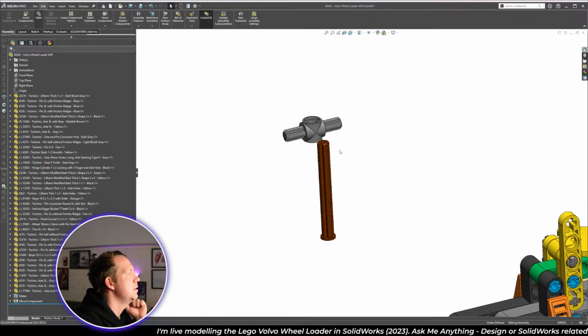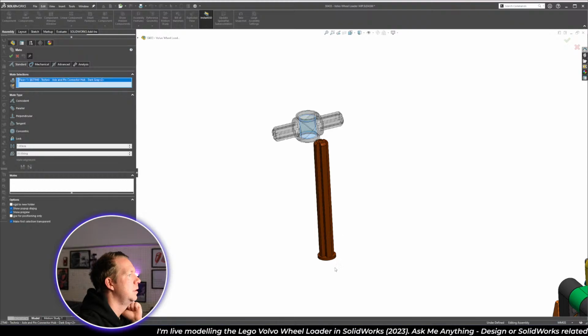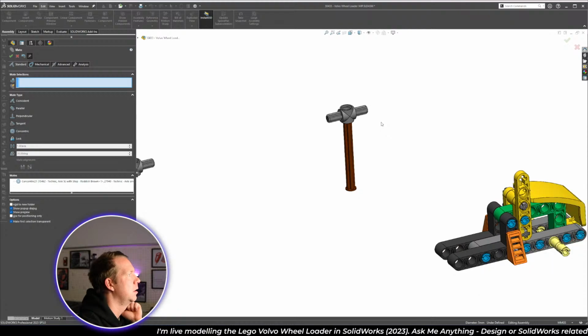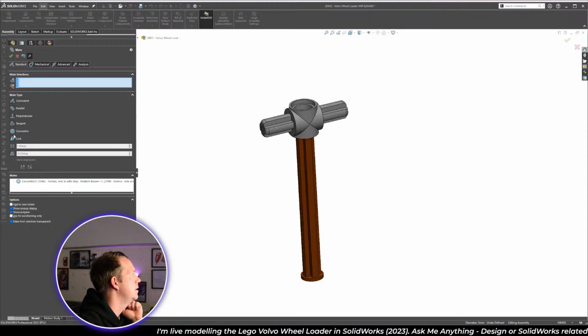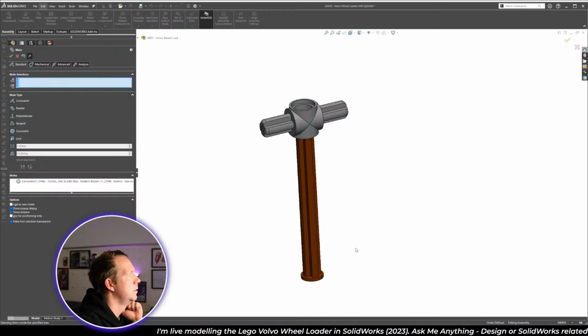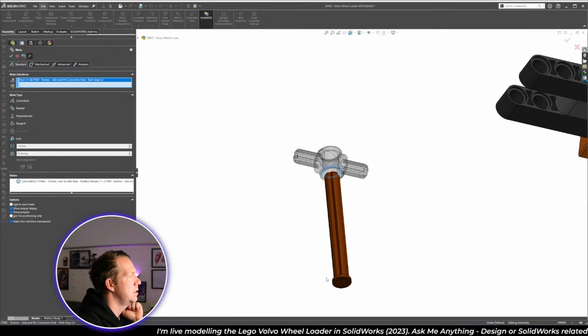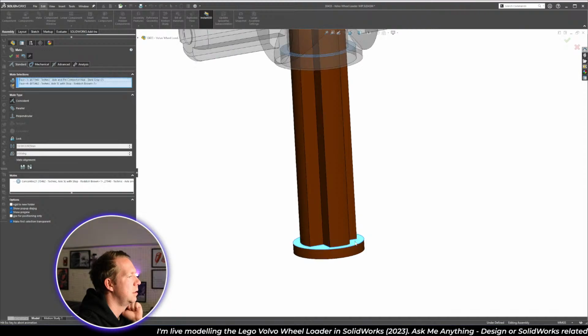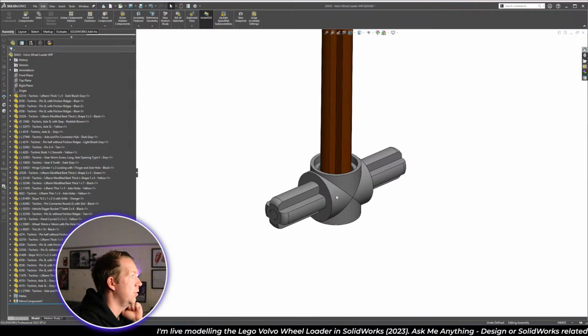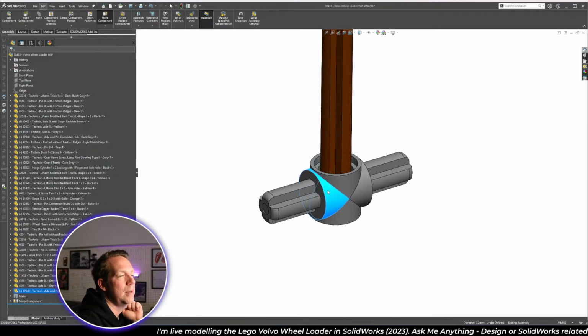I'm going to use the mate tool and get this concentric. I'm not going to make this one lock rotation because this is one that will spin later. And I'm going to use these faces to fully define that one. Well, sorry, to locate it. So you can see here, it can spin.